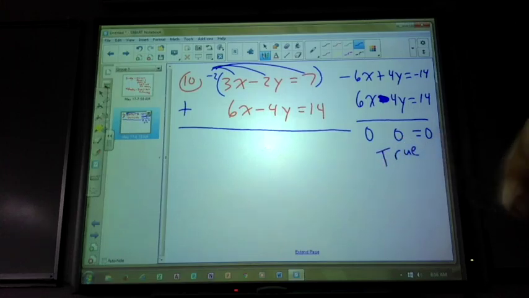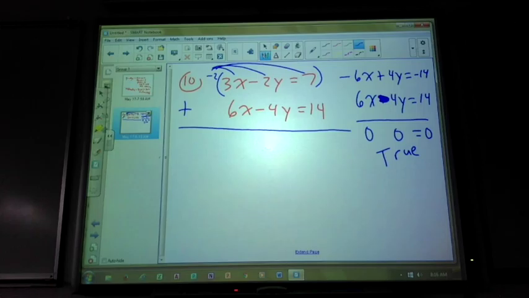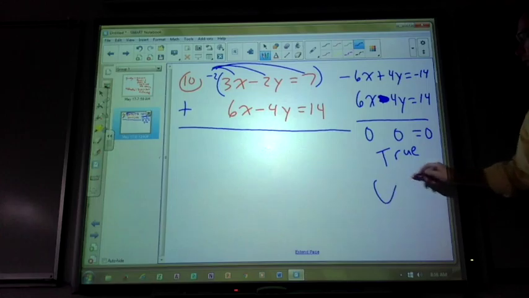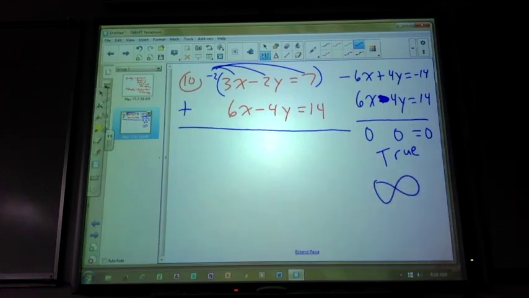If I had graphed these, it would be the exact same line. It lies right on top of itself. So how many solutions are you talking about? How many points of contact do the same line touch each other? Infinite. That's how many solutions you have. There's infinite solutions. It's the exact same line. Andrew, that was an awesome one to start out with because that's definitely one of the things you're going to see. I bet you're going to see something with an infinite solution on the test.